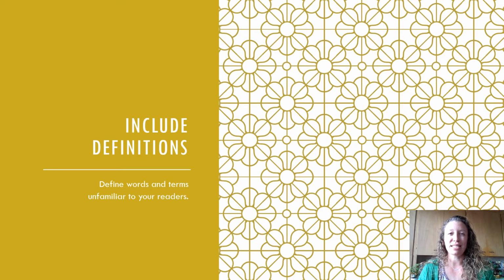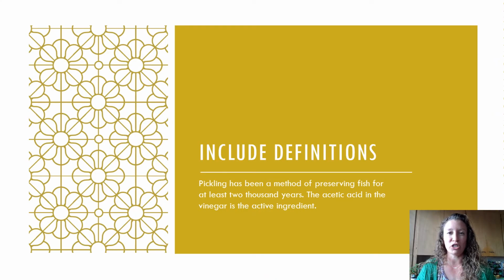Now let's learn and practice how to include definitions in an expository piece of writing. You will want to define words and terms that might be unfamiliar to your readers, or to make sure that you have the same definition of the word. Let's learn how to include definitions in an expository piece of writing.